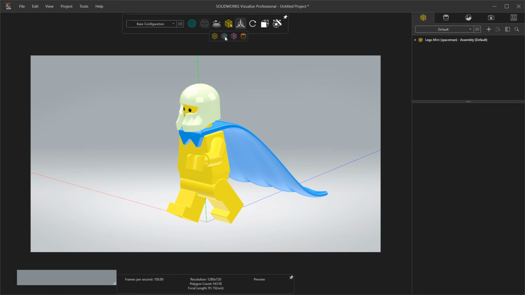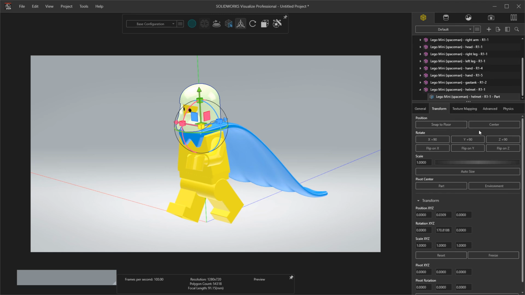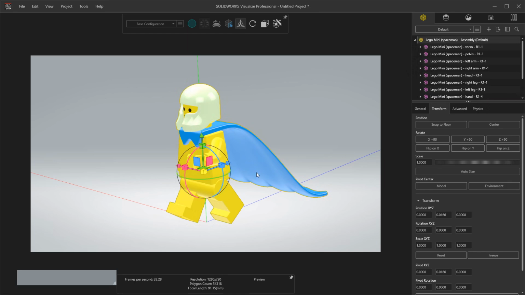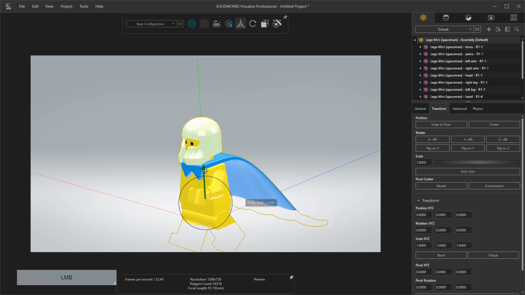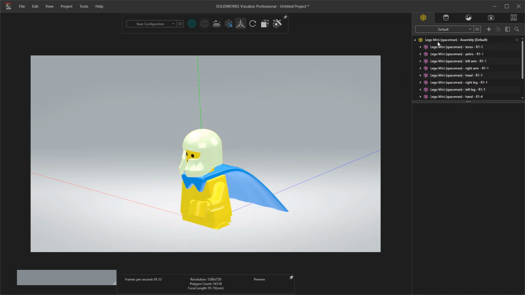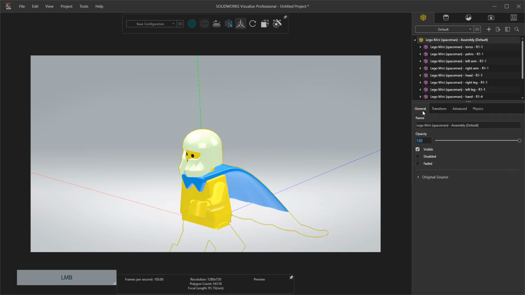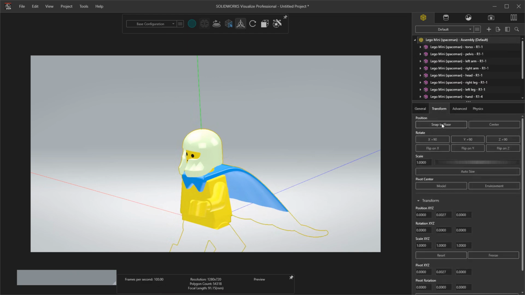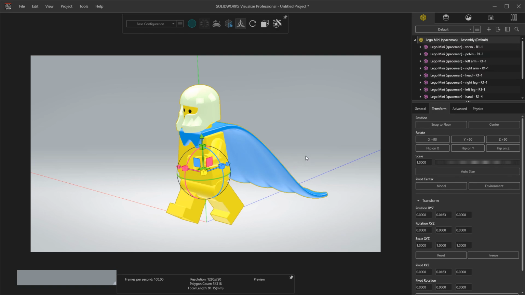So as soon as I select this one, say part, I can select a part. You'll see that this lights up with all of the options. So say for instance, the way this thing works, it's got different levels, so that's the entire model. Let's say it weren't snapped to the floor, it came in like this by mistake. What you could do is select that, and then under transform, which is next to general, go to snap to floor. It'll get the lowest part of the model to snap to the floor.